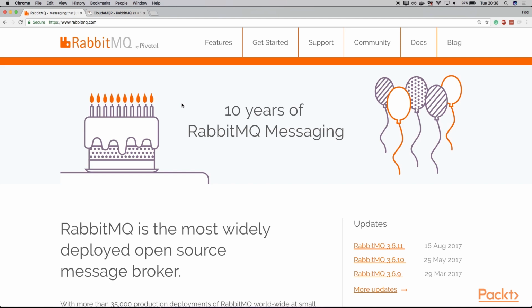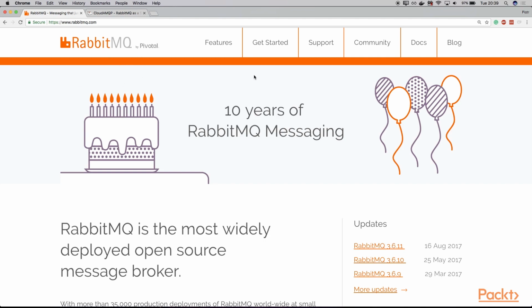So this is basically the idea behind a service bus, that you have this centralized service to which you push the messages, and then you have multiple subscribers that subscribe to particular types of messages, and they consume them and produce other types of messages, and it goes like this. So we'll be using RabbitMQ.